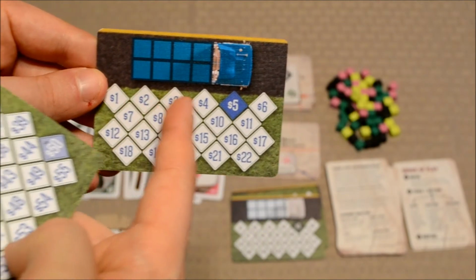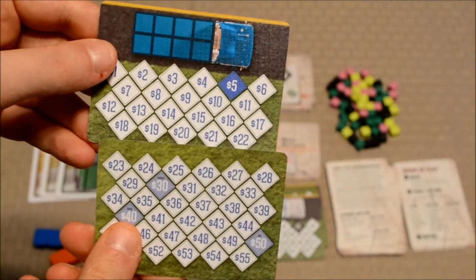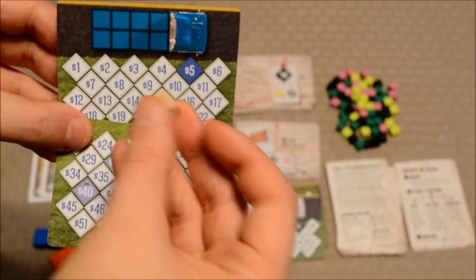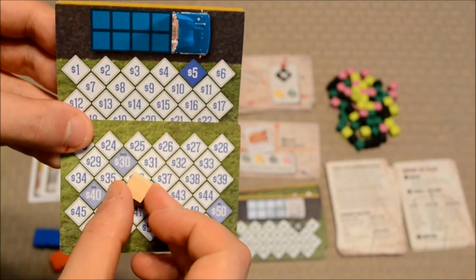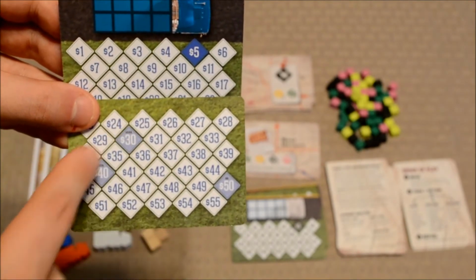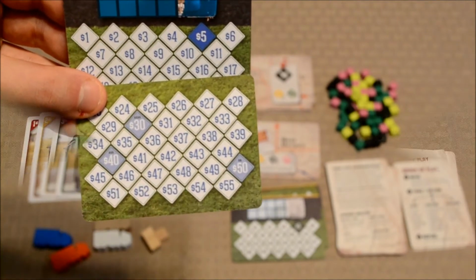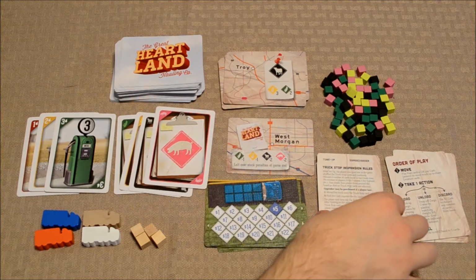The bottom half of the first card and the rest of the second card is basically your score track. You'll be moving the score cubes, or just one of them, along your track just to show and keep track of how much cash you have in the game. The first person to reach their goal will win the game, and the goal will depend on how many people are actually playing. Now, the last thing I want to briefly touch on are these truck stop cards.